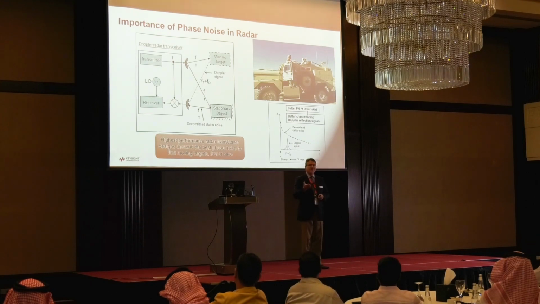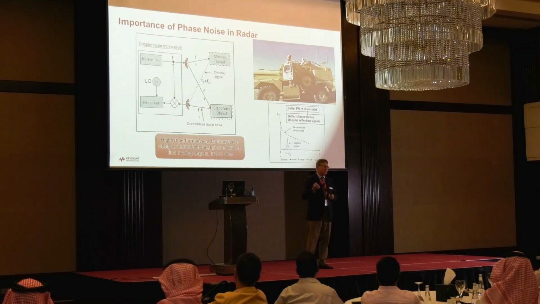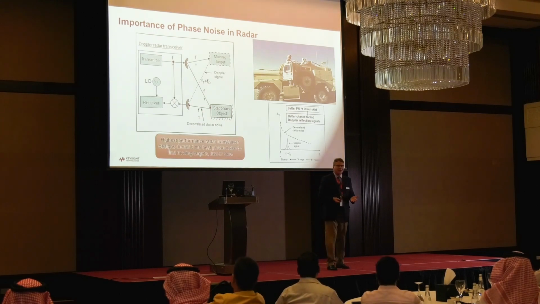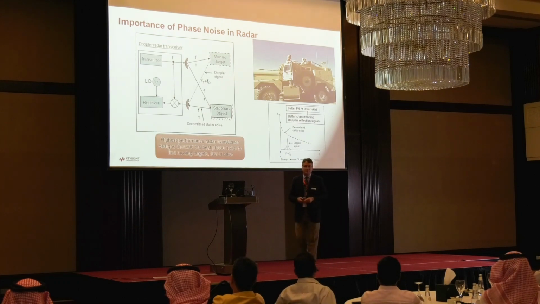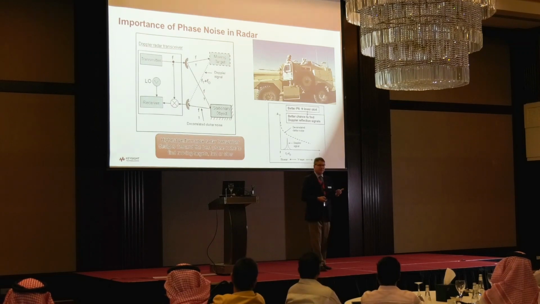We have a transmitter and a receiver. There's a local oscillator that is used to provide reference and also act as a means of down converting the reflected signals that we are trying to capture off of a target on the receiver side. And one of the facts of radar is, unfortunately, there is a lot of signal path propagation loss between the transmitted energy of the pulse and the reflected energy that's coming back. And in the case of a moving target, as Richard explained in his presentation on radar fundamentals, there is a little bit of a Doppler shift of that reflected signal.